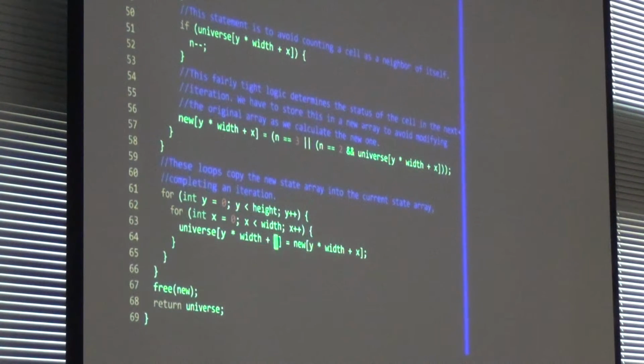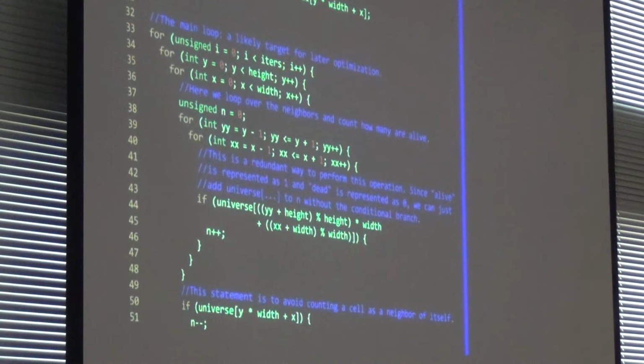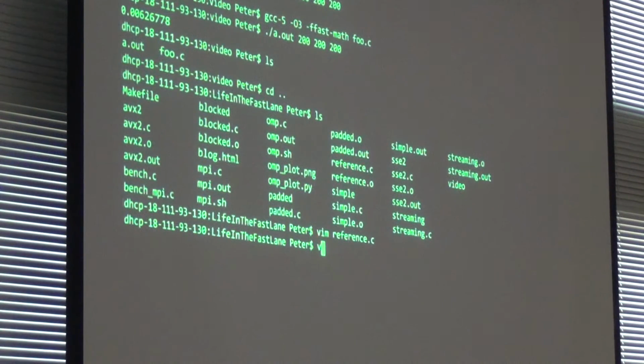Then at the end of the iteration, we copy all of the contents of the new cells into the universe, and our universe has advanced one iteration. As you can imagine, this isn't exactly the smartest way to do it. There are a lot of things that can be improved here, and indeed we're going to go through them. But why don't we just focus on the simple things that we can do to make this run faster.